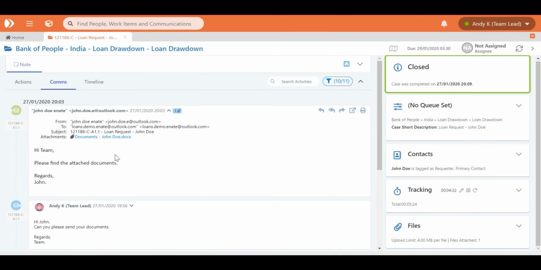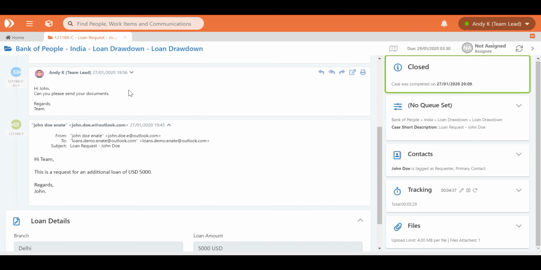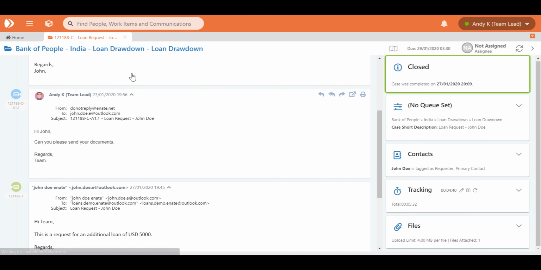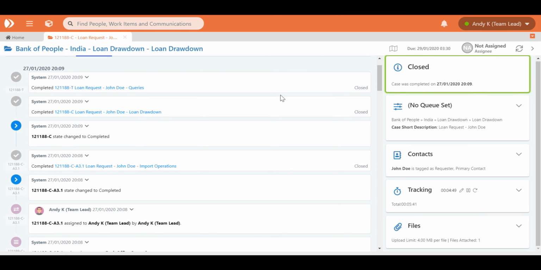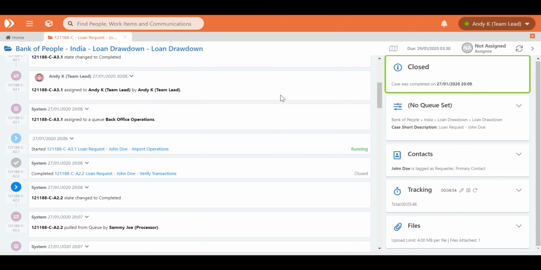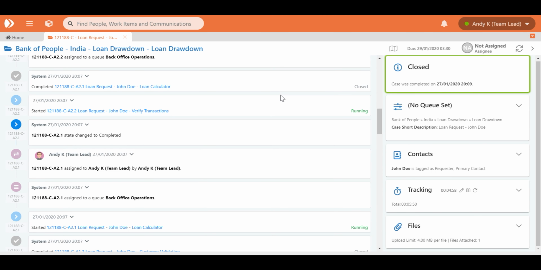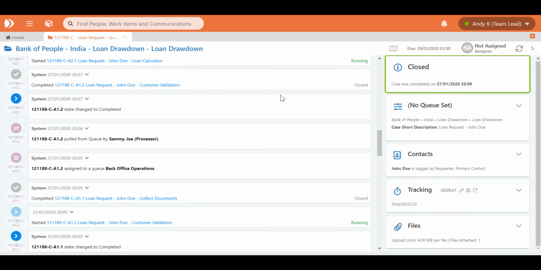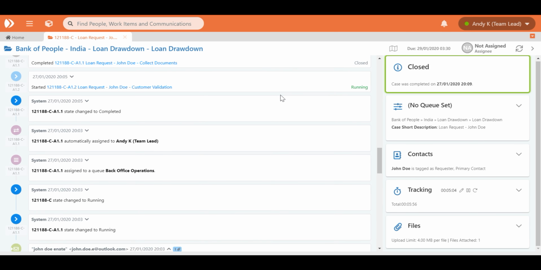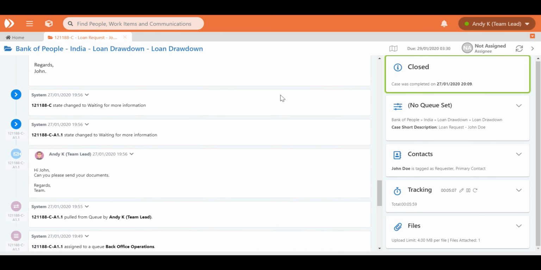The Communication tab highlights all the inbound and outbound communication exchanged during the processing of this request with external and internal stakeholders. The Timeline tab shows the complete history of the end-to-end process. This includes when the piece of work came in, who all worked on it, what communications were exchanged, handling time for each task, changes that were made, and basically provides all the data necessary for audit and compliance reviews. This also feeds into productivity and utilization metrics for the business to understand and drive operational excellence across the service.